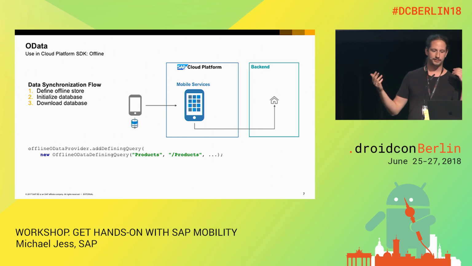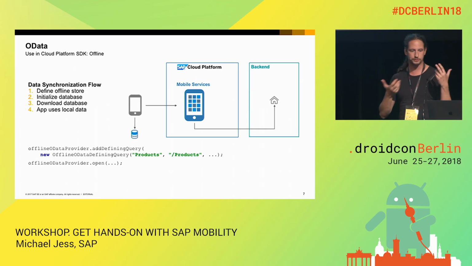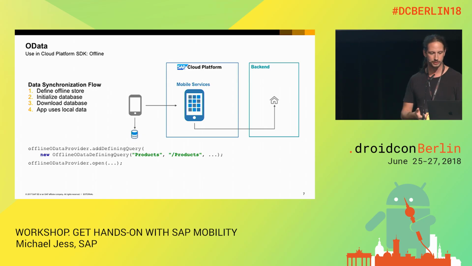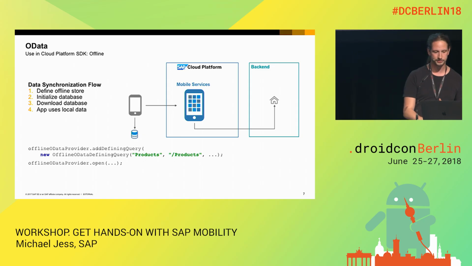So the client then downloads this database, and after opening it, so that's like a database resource sort of, you need to open access to it, the application would only use that database locally, right? And this is also what gives you a highly enhanced usability usually, because the responsiveness of the UI is just a lot higher.